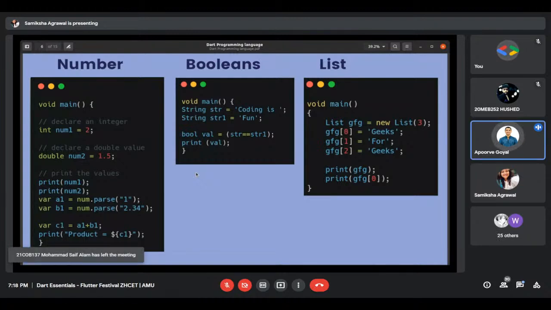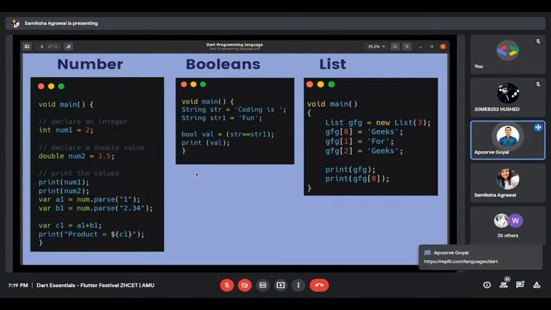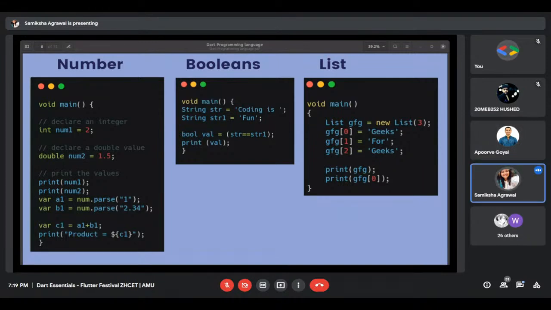Samisha, I would like to say one thing. You can use this platform, REPL.it as well. I just checked, it is working fine for the code you wrote. Just that you don't have to check string for null with the question mark. It's working fine. Okay. Sure. Yeah, thanks, Apoor. No worries.